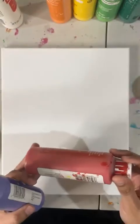So let's go ahead and get started. So what we're going to do is we're going to start by taking the color purple, the color red, and the color orange. And we're going to be putting that a little bit on our plate. Remember, a little goes a long way.